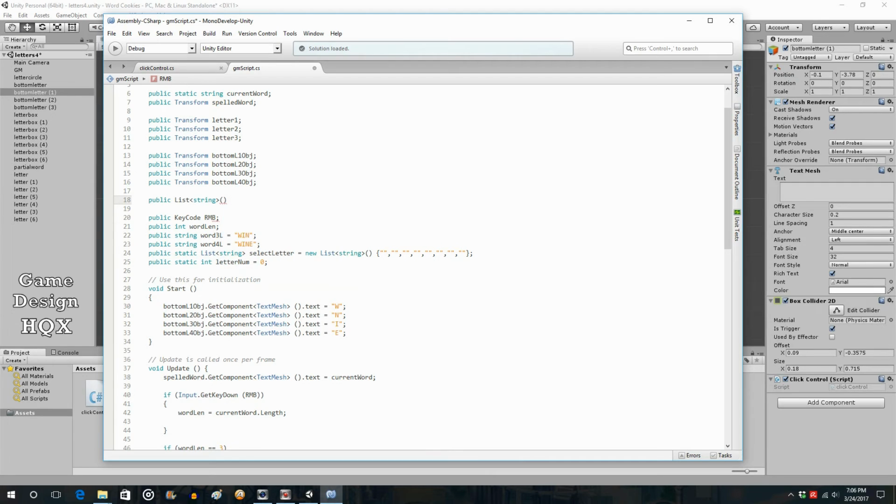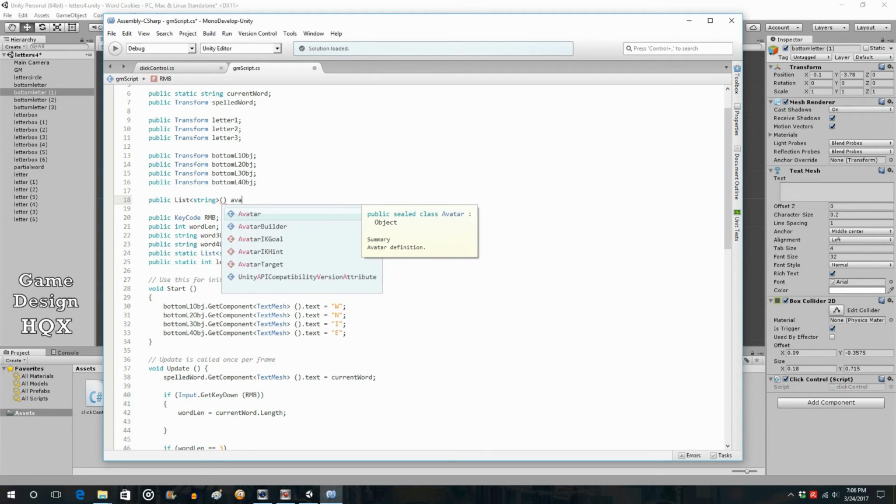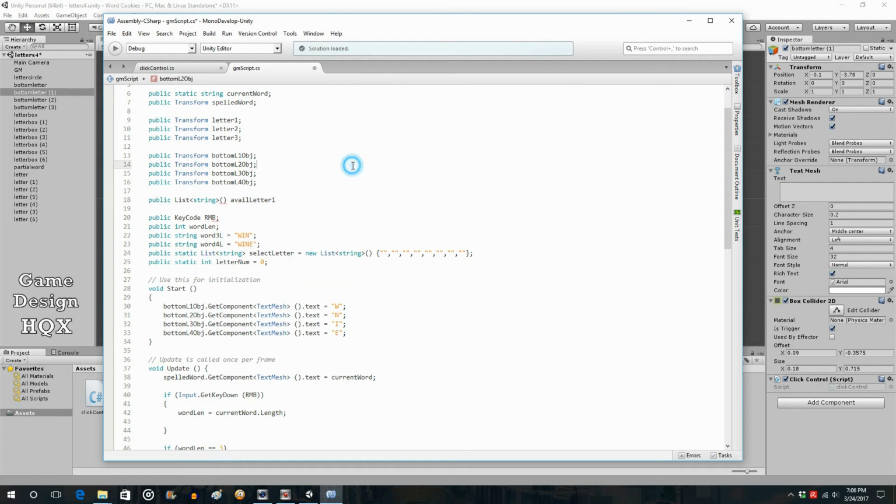Let's use, we also use bottom letter. So let's call this avail letter 1, as in available letter 1, equals new list string.